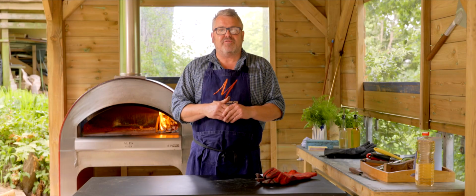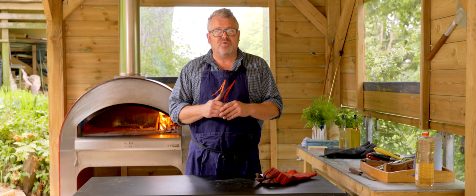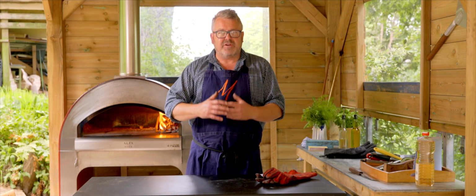I hope that was a useful run through of how to use the heat deflector fire retainer in your wood-fired oven. We find them extremely useful and use them all the time.